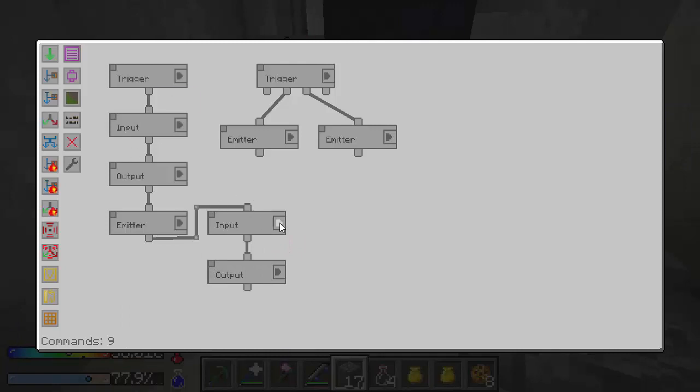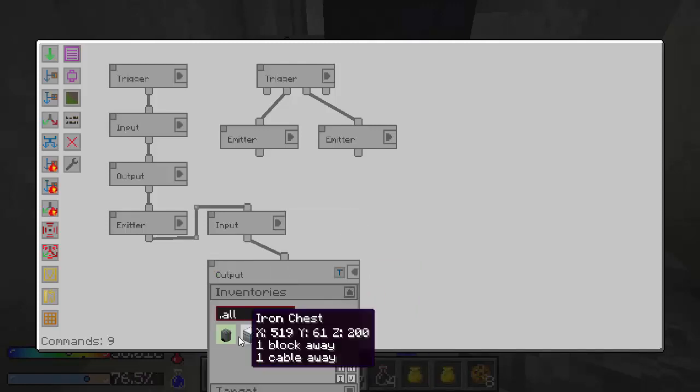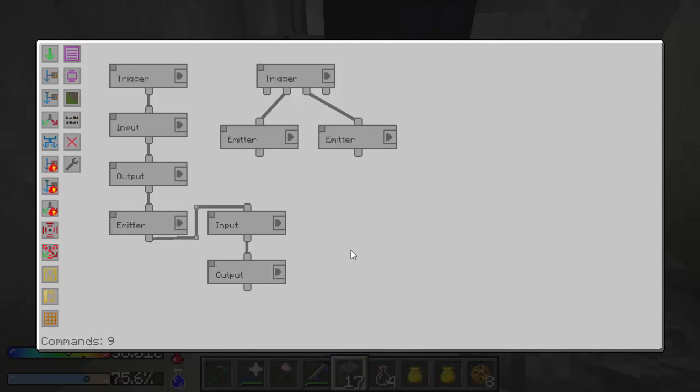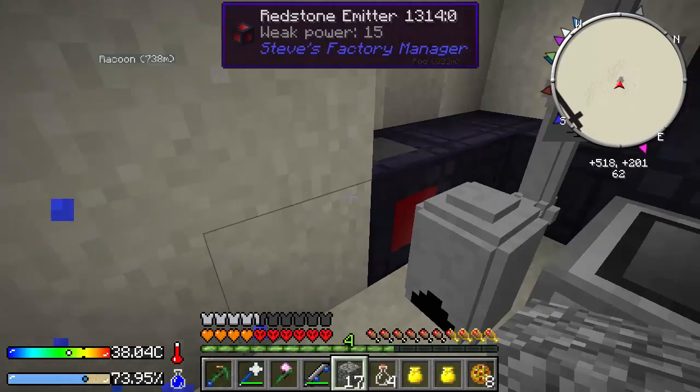After it does that, then it's going to go to the chest and get some charcoal and output it to the air compressor. And it's got whitelisted for 1 item, so it only ever has 1 charcoal in there. Now the cool thing about this is that would mean there would always be charcoal in here, and if I just let this burn, it would go up to above 5 and explode. So here's my safety valve.